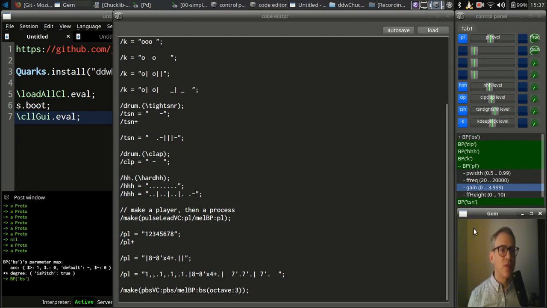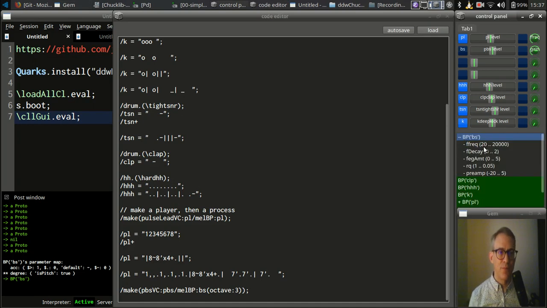One other thing that I can do with it, but I won't do right now. Okay, let's put some of these up. Actually, I probably should have put that in there, but anyway. So in performances, I often do this. Put several controls up on here. What should the bass line do?